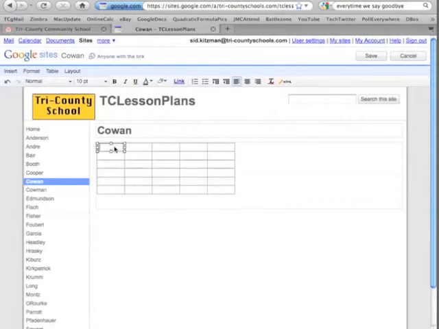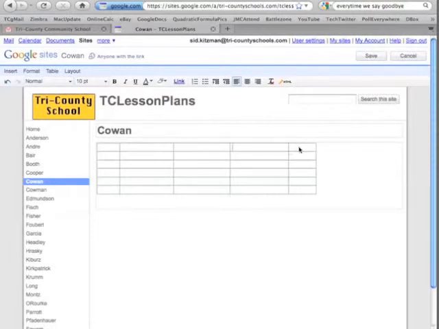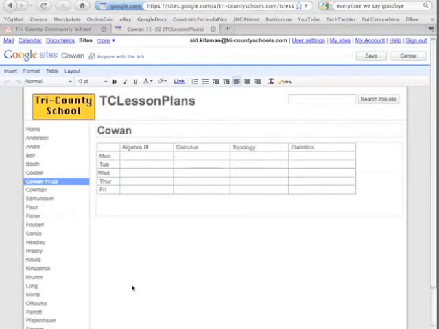Now, if you click on one of the cells in the table, you can change its size by dragging the handle. So I'm going to leave this one narrow for the days of the week and stretch these out to fill up the page. Give me some more room. Then you go in and put in, say, your classes, names of your classes. Now, once you have all your class names in and your days, you can go in and start editing each of these cells and put in the information that you want for each class.